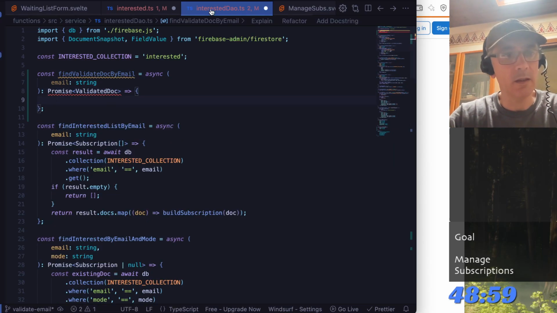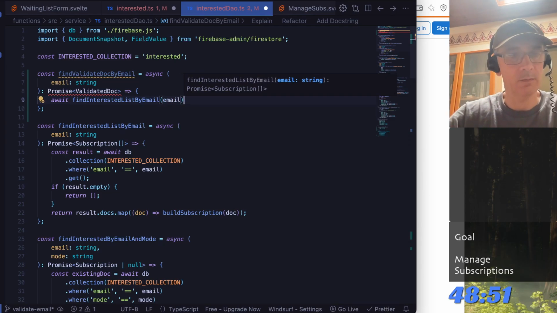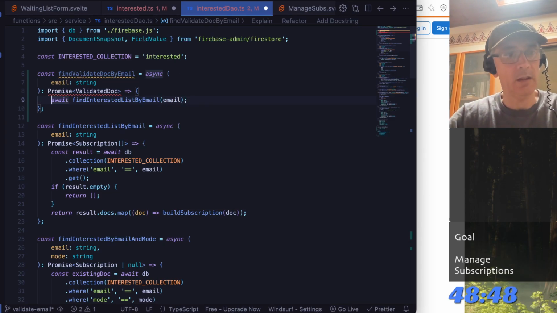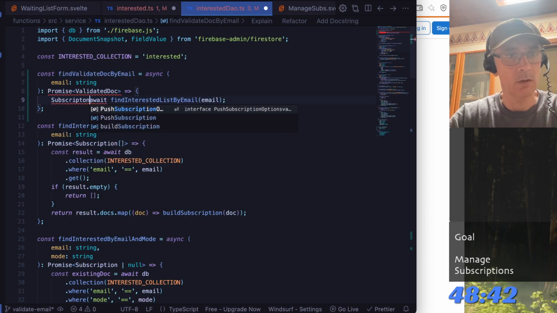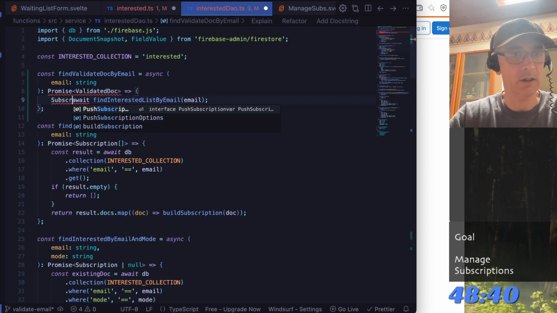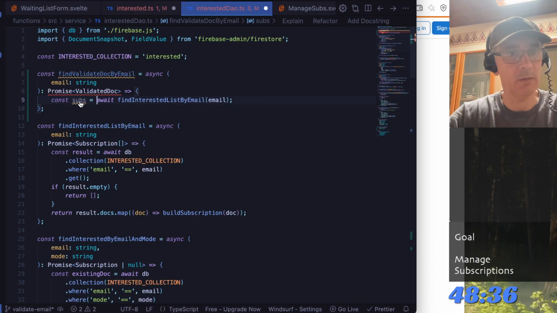Format, and the body will start to call this await with the email, and here we get a list of subscriptions, or just say const subs. The type is already declared, never used.